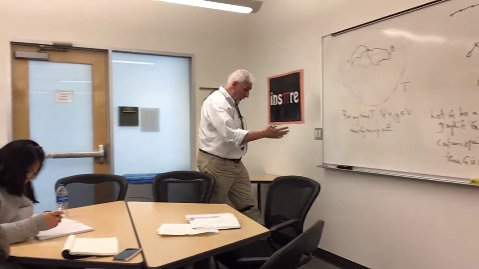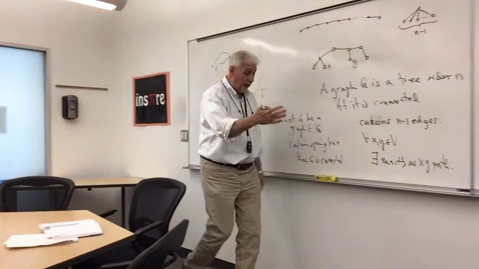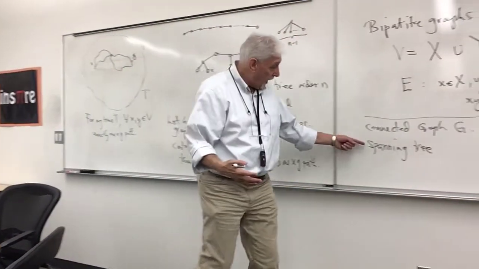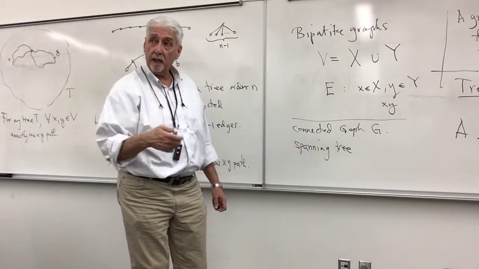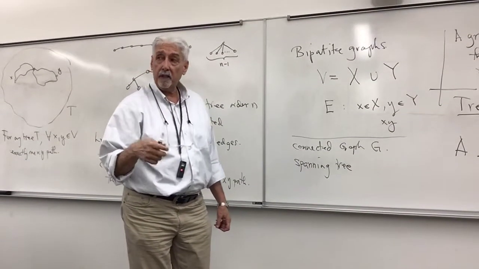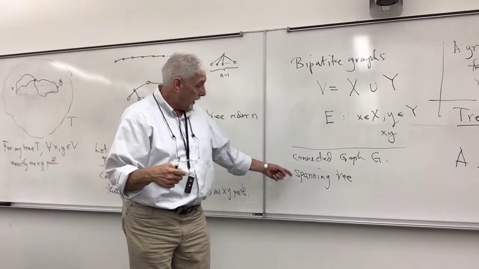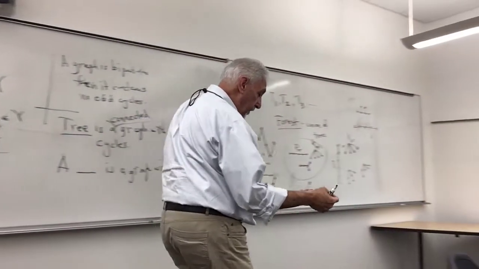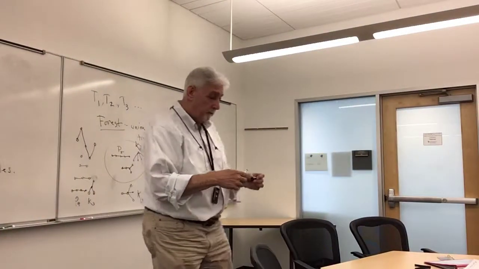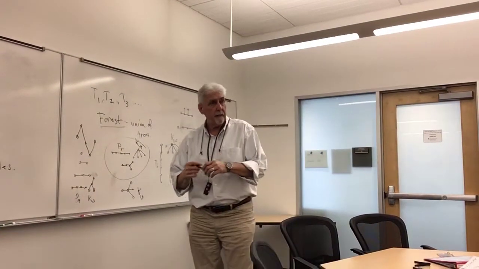Okay, so one thing we'll actually try and do, if I have a graph G, and I can find a tree that contains all the vertices, then we know the graph is connected. So we'll use spanning trees to help us to actually prove that graphs are connected. Okay? Questions about that?